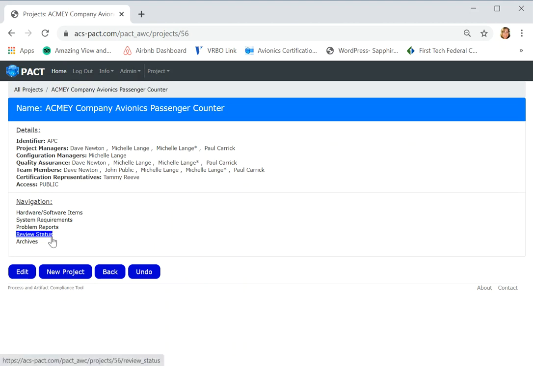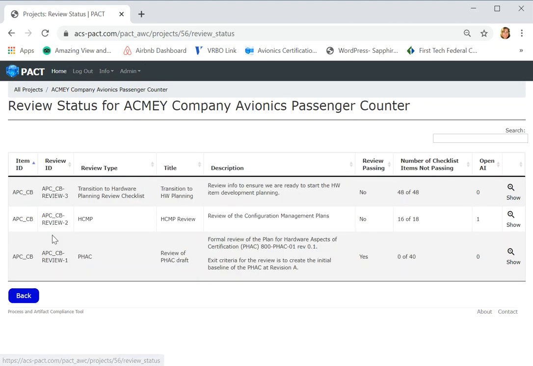The other thing I wanted to show is the same kind of idea here. This is a roll-up where we're going to be taking a look at the roll-up of the review status. So reviews are held at the item level, but at the project level, the project manager might want a status of how far along things are, and the reviews are a great way to indicate this. There are multiple items, which we'll see in a moment in a future demo, that comprise this project. In this case, the item that is farthest along is the hardware item called the control board.